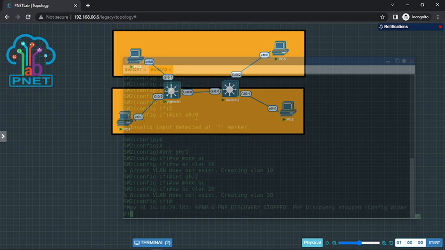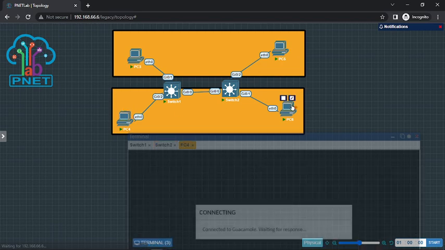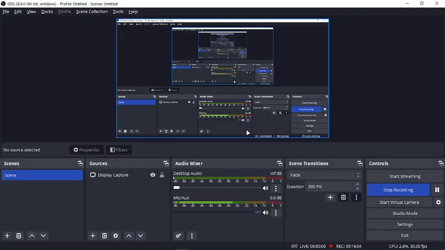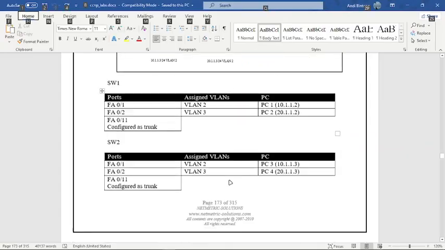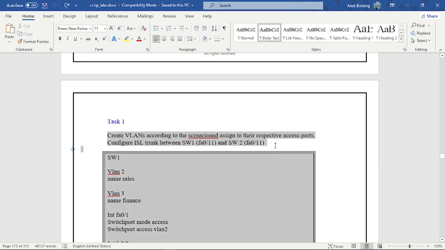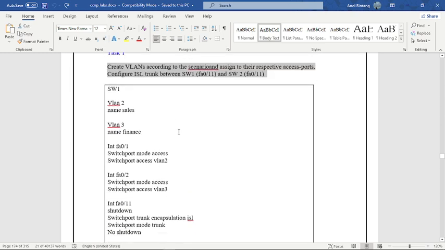And then after that we have to try pinging from one to another, and also we see the task, configure ISL trunk between SW1 and SW2.